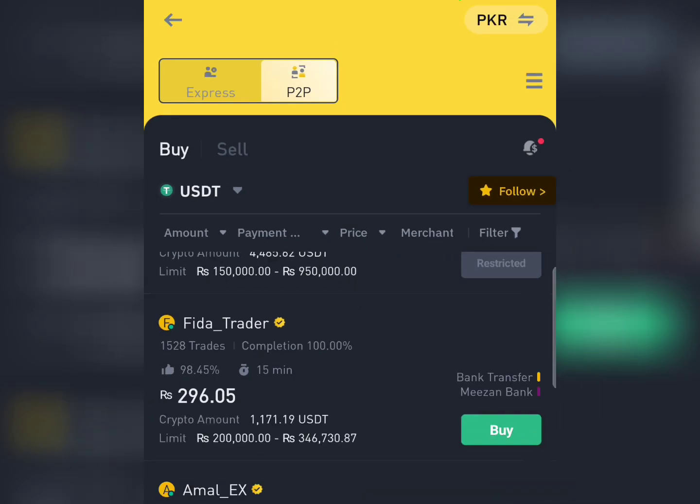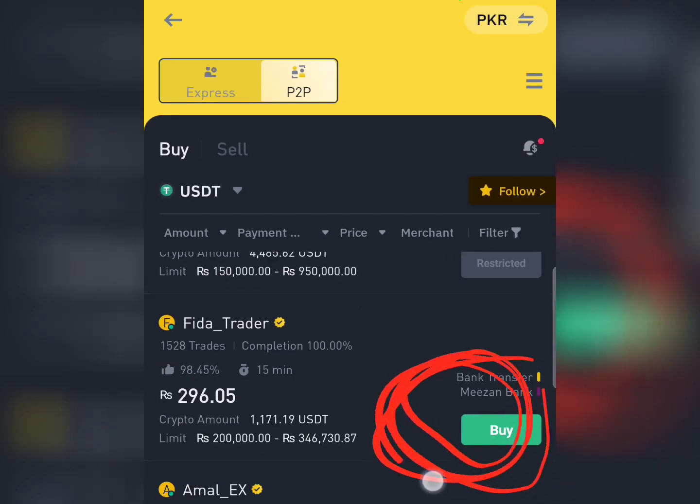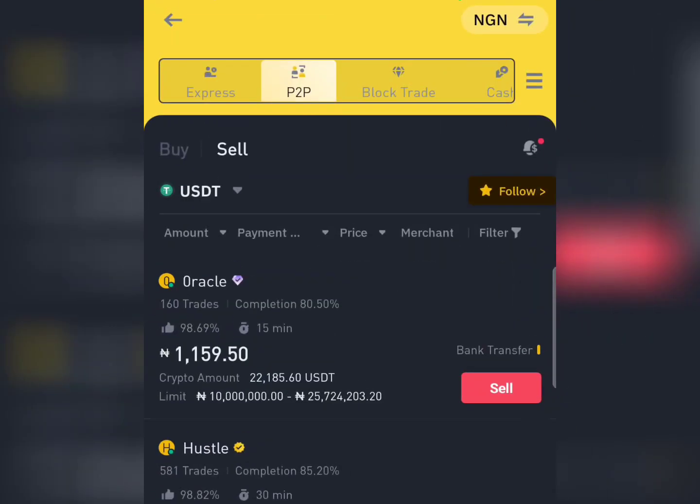So we are going to be doing this with, let me say, 817 naira. So that's what I'm going to be spending, right? It means that when we come here and buy from here, we're going to be spending 817 naira. And when we switch to the Nigerian market, we're going to be selling for 1,159 naira, approximately 1,160 naira. So I'm going to write that down as well. I'm just going to pull up my notepad and put it down: 1,159 naira. So we are going to be buying like this and then selling like this.